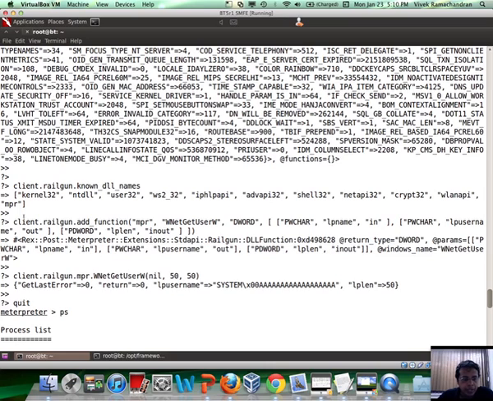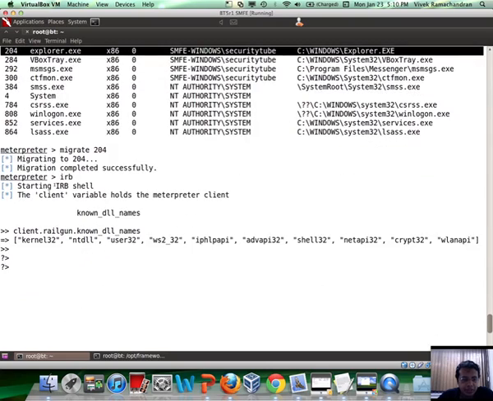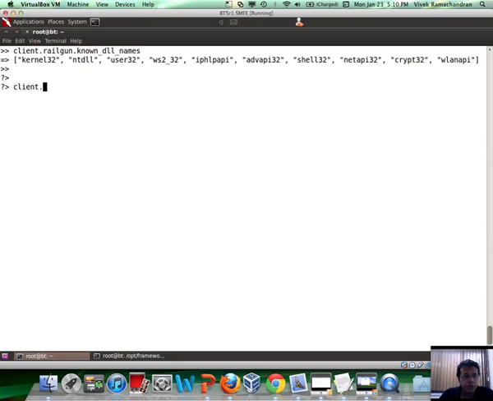Painful, really painful. And this is the reason why the whole idea is to add the DLL as a static definition. So what we're going to do is client.railgun.add_dll, and we're simply going to say mpr, C:\Windows\System32\mpr.dll.